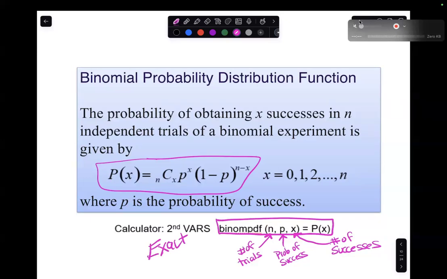So if I say, like, if I did 4 trials, randomly selected 4 people from the US, what is the probability of getting 3 of them with type O blood? I would use this to calculate that. And it's so much easier than figuring out how many ways can I get 3 people with type O blood. This is so much easier just using Binom PDF. And this is for an exact number of successes. So exactly 3 people with type O blood is what I'm looking for. Questions so far?